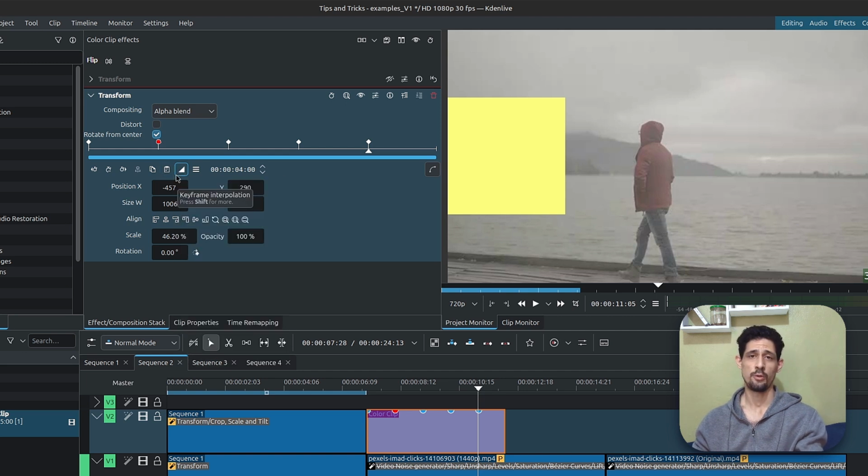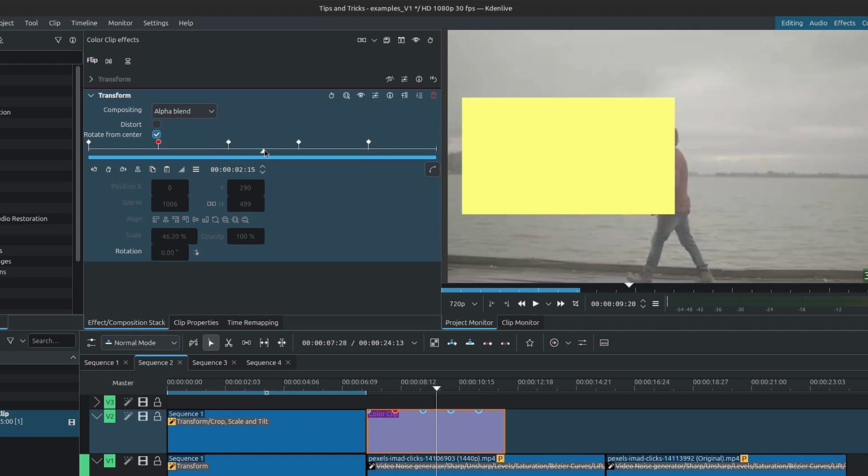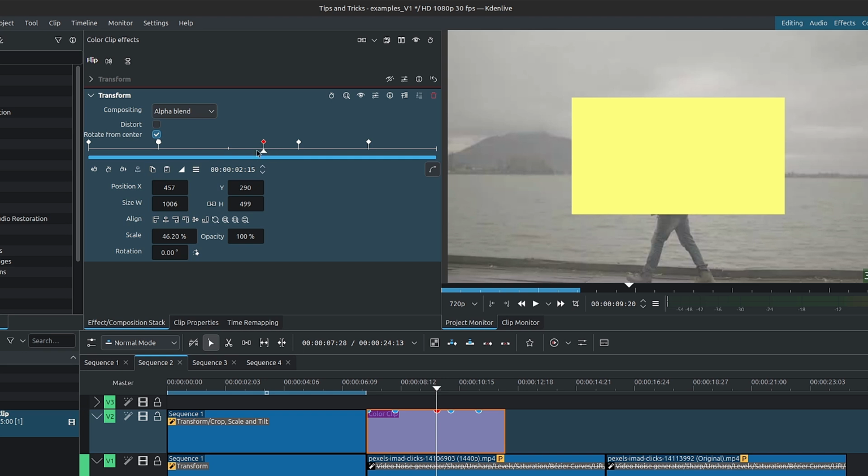Next is the ability to align your keyframes. And basically, let's say I were to place the playhead over here, I can select any of these keyframes and click on these two overlapping rectangles. So move the selected keyframe to cursor, and the keyframe is going to jump to the cursor.